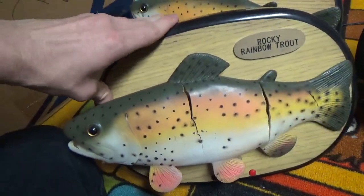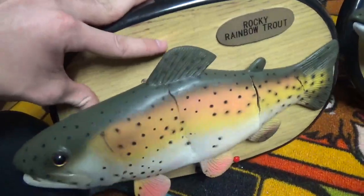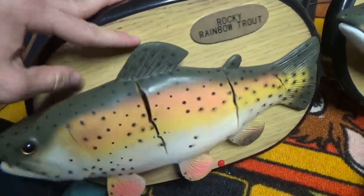When the plastic piece first was splitting, it would move like this, and then it would shake like that, but it didn't take long to completely give out.